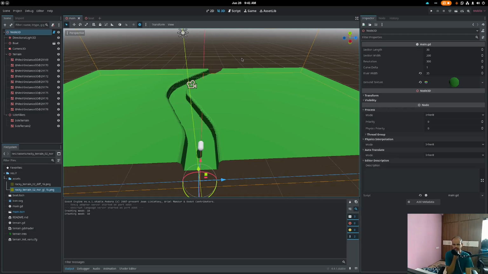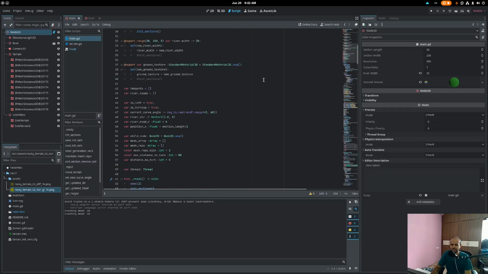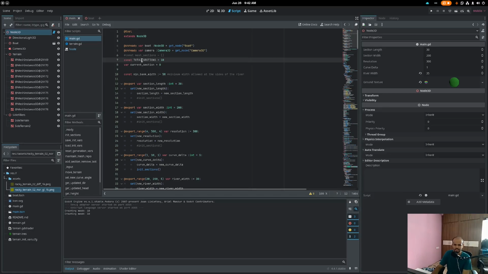Now, moving the terrain backwards, that's simple, but how do we keep on generating the terrain, right? So that's where these sections come into the picture. If you look at this, I have a total of 10 sections, each has a length of 30. How I set this is basically I played around with it, how far the camera is reaching, and is it able to go past the last tile.